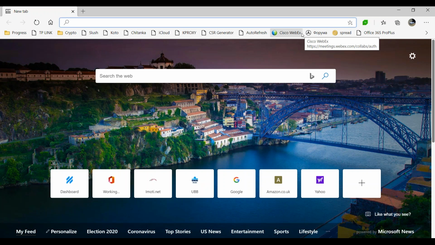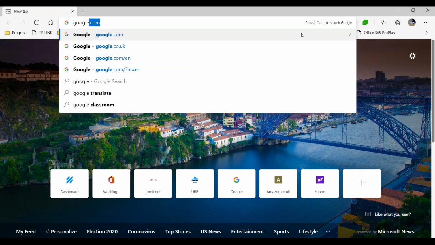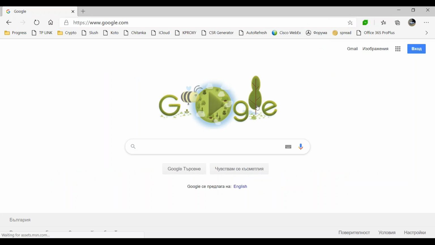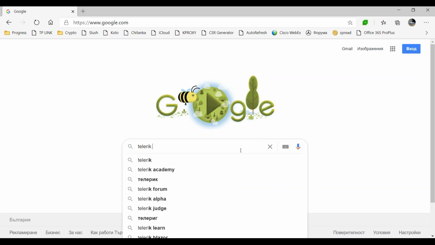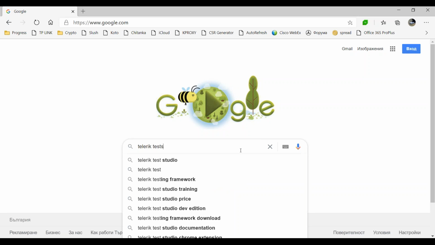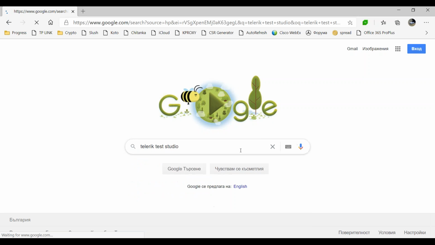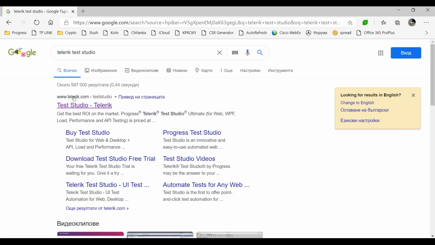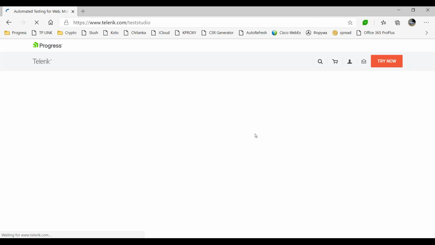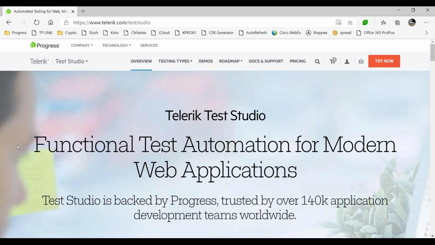First, I need to create a test where I go to Google, right? Then I'm searching for Telerik TestStudio. I search for it. I click on the first result. I verify that the screen shows the functional test automation for modern web applications, right?